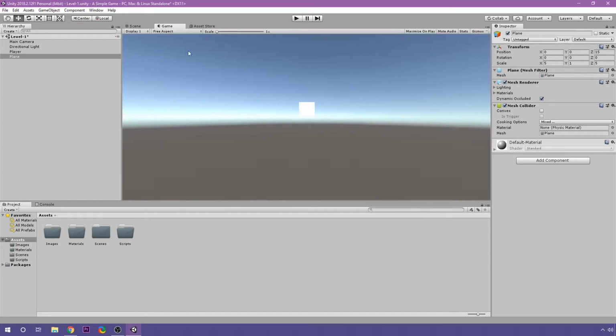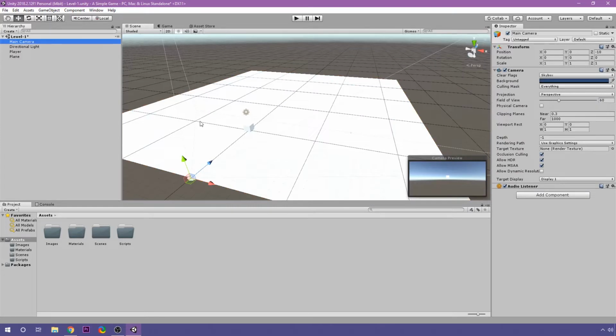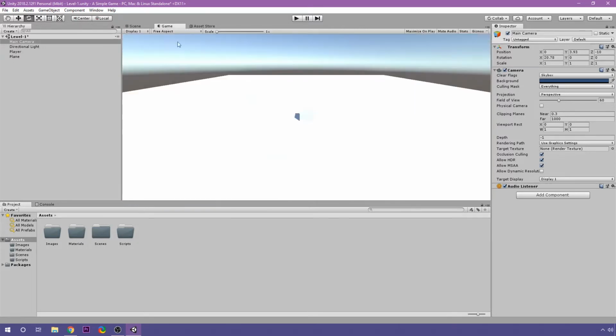Now in the game view, the camera sees this. You can't really even see the plane because of the angle we're looking at it. So I want to grab this camera and drag it up on the y-axis, and we start to see the plane revealed there. What I can in fact do is grab the rotation tool and along the x-axis just rotate it looking down. And that's what we see. We see our player here and we see the ground.